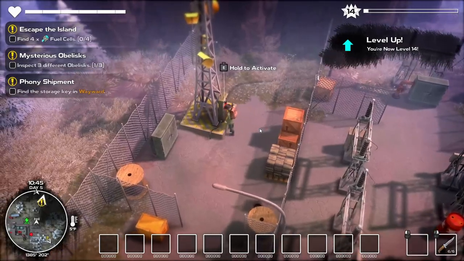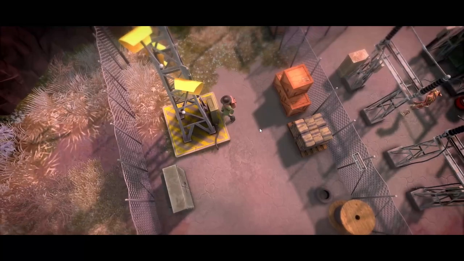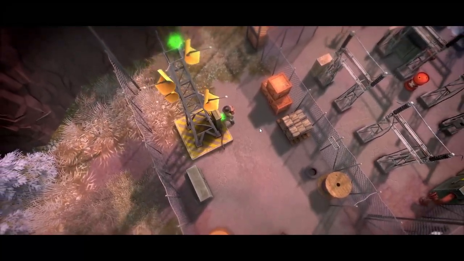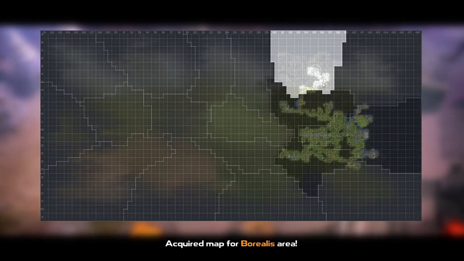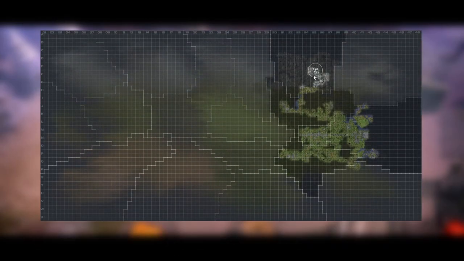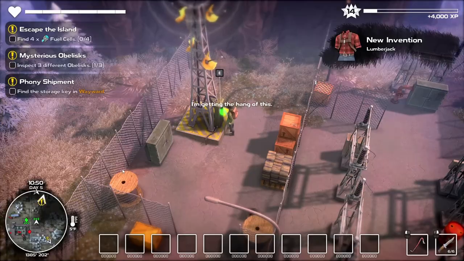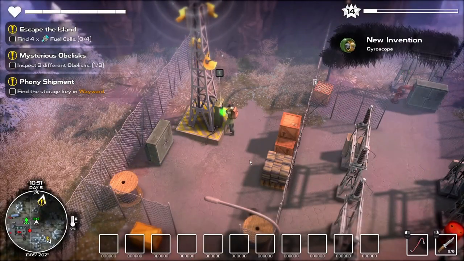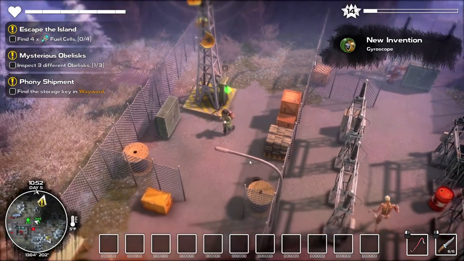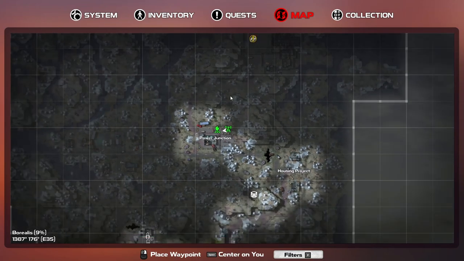Claim. So we'll activate this bad boy. Oh, sweet. That'll give me another area to look at. Beautiful. Absolutely beautiful. Alright, so I'm just gonna leave that for now. What did I just unlock? A lumberjack outfit? Gyroscope? Interesting.